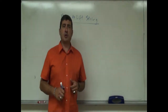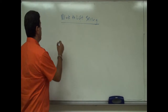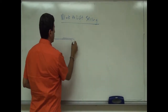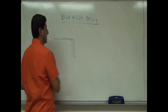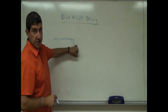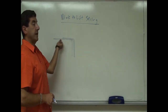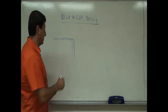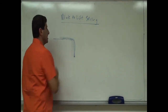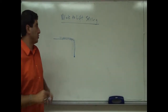Okay, welcome back. The demo I'm going to do now, I'm calling it work to lift the string. I'm going to first take a string and lay a certain portion of it over a table. Then I'm just going to ask a question such as, how much work does it take for me to take the edge of this string and lift it to the height of the table? So just basically take the edge, go all the way like this so that the string is sitting flat on the table. Then I'll ask a related question.